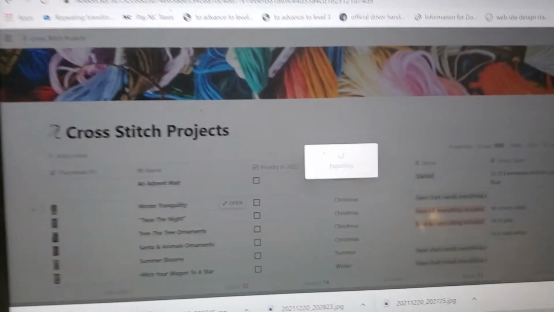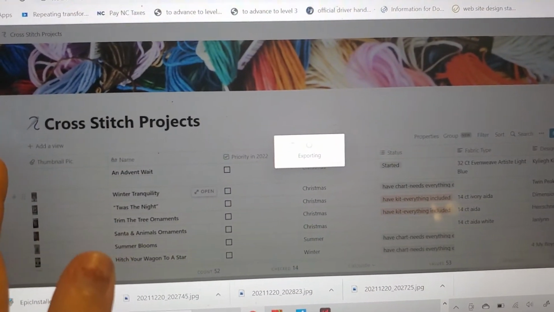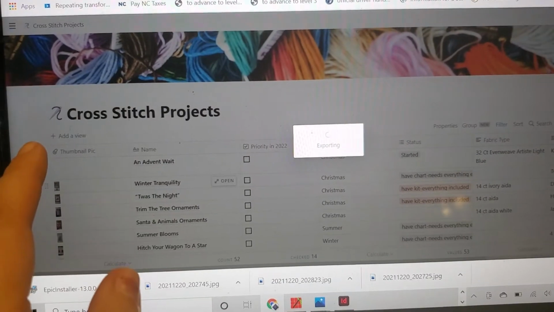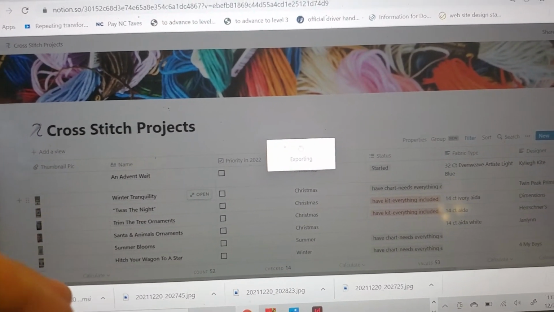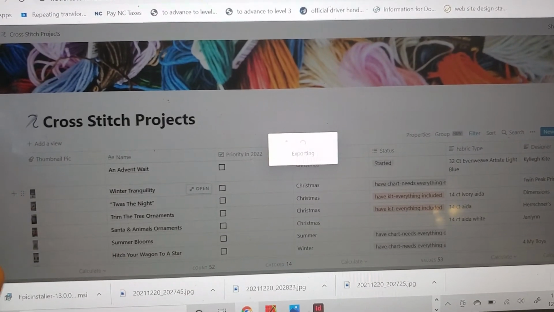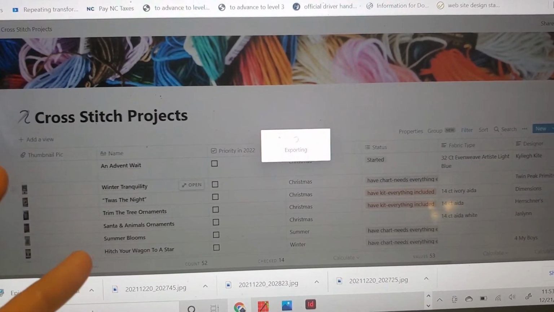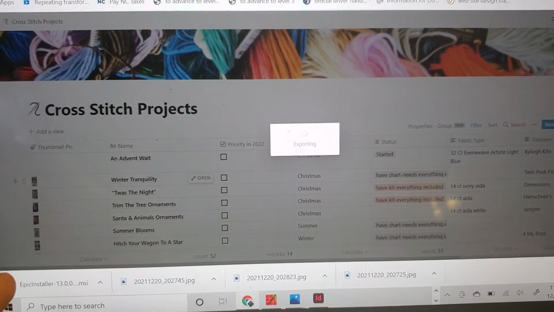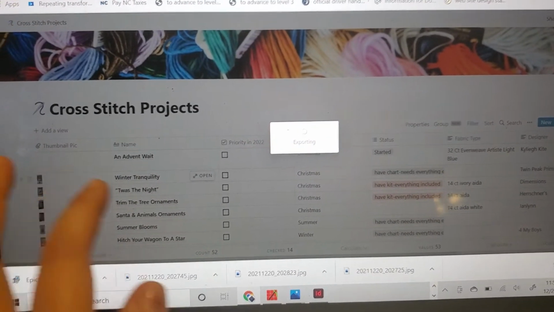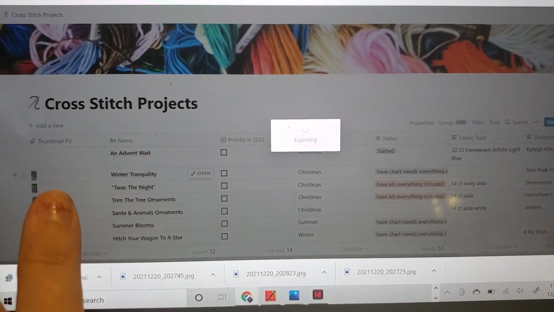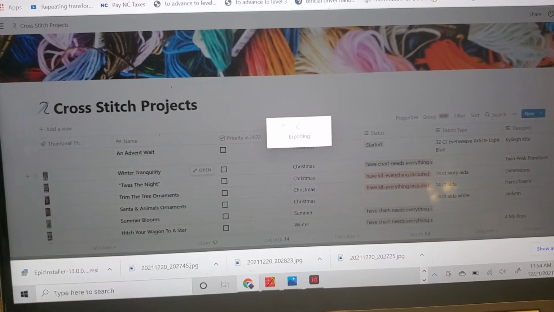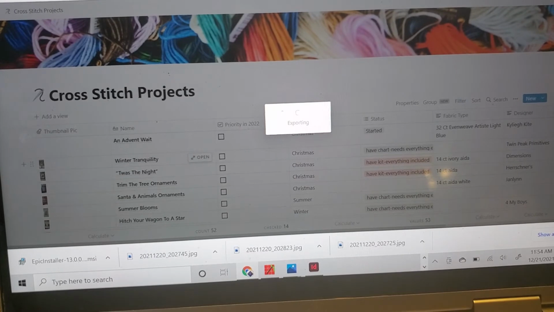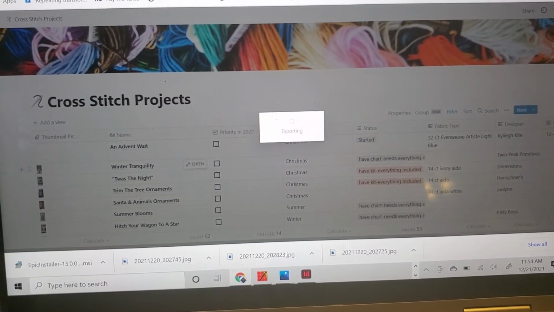So I love this. I love the setup. I love that I don't have to carry a book around. I love that this automatically syncs to my mobile device. So if I had not planned to pick up any kind of fabric and I'm out somewhere and I see some, I have it with me on my phone and I can just purchase that at any time. So again, if you are interested in it, let me know and I will do a more detailed video.